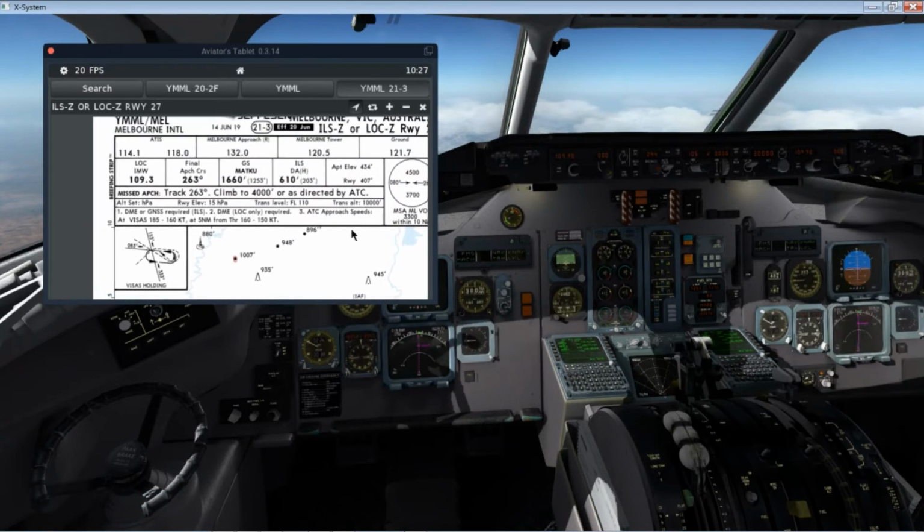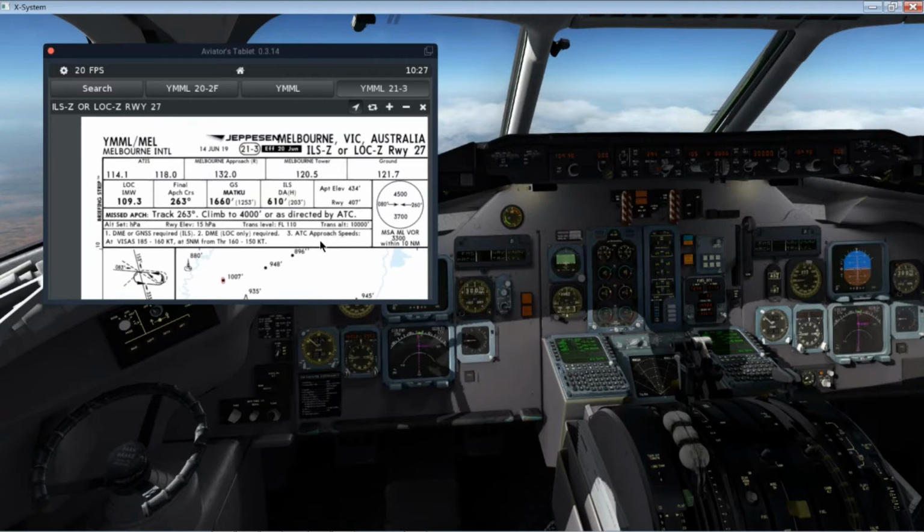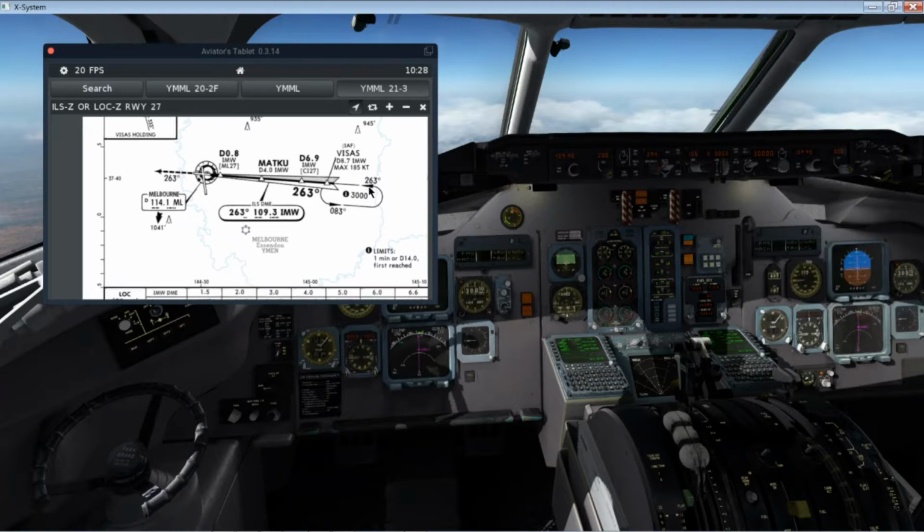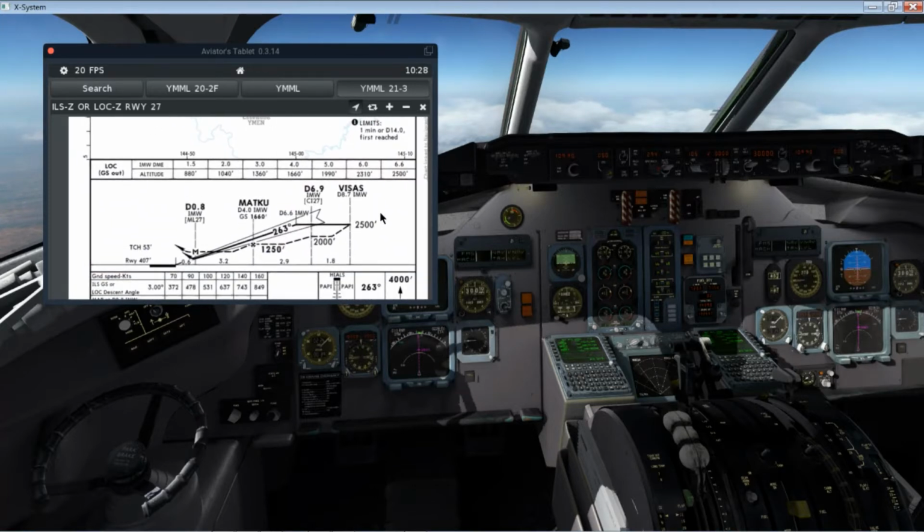We'll have a look at the actual arrival in a minute. That's our localizer, 109 frequency, 109.3. Here's our elevation, which is actually 434 feet. And just going down there, it looks like initial approach fix about 2,500.